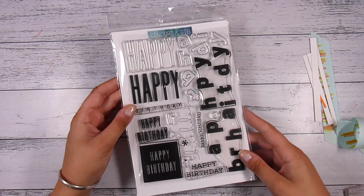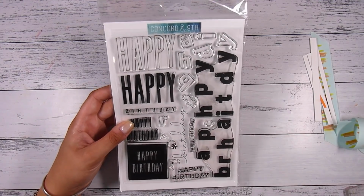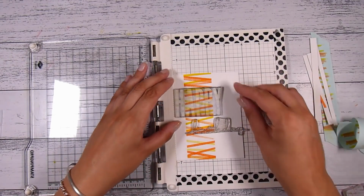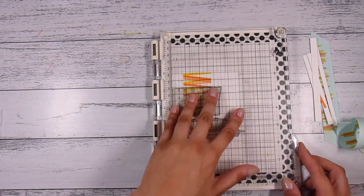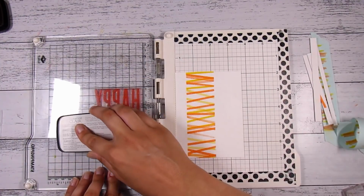I am using the All the Birthday stamp set from Concord and 9th. You guys have seen this one many times. It's a favorite, and it is very versatile. In my stamping platform, I'm going to pop down a couple of the stamps. As I said, this is a really simple card that I created in less than 15 minutes.